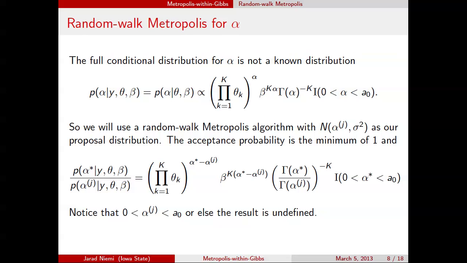So here's the acceptance probability. Because this random walk is symmetric, and most random walks you construct are symmetric, otherwise it's not quite so random, it's a symmetric proposal distribution. So in the Metropolis-Hastings acceptance probability, that ratio of proposals just cancels. And all we're left with here is a ratio of the target distribution under the proposed value, alpha star, and the current value, alpha j.